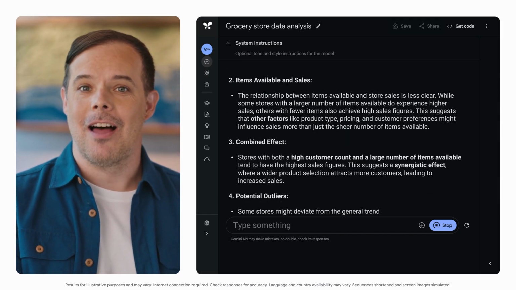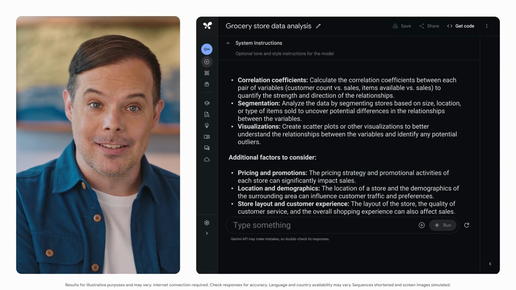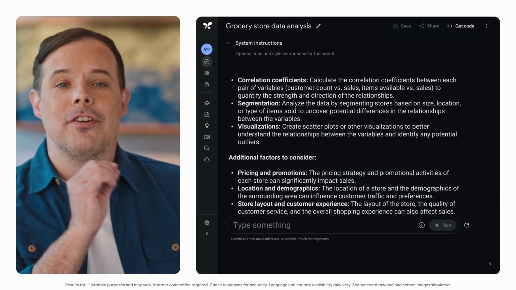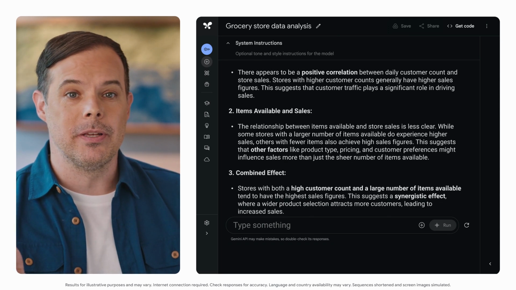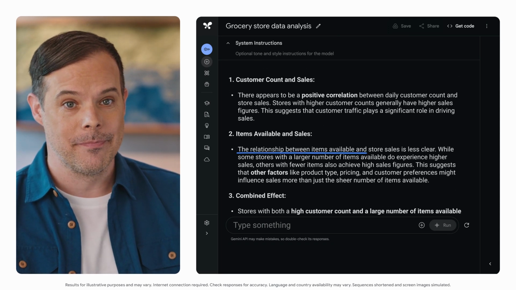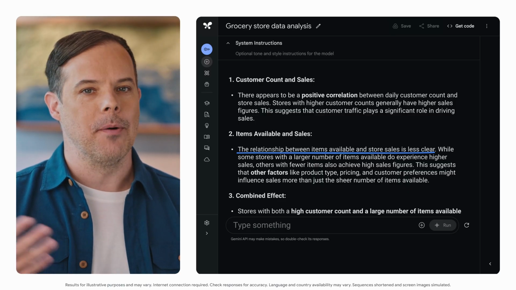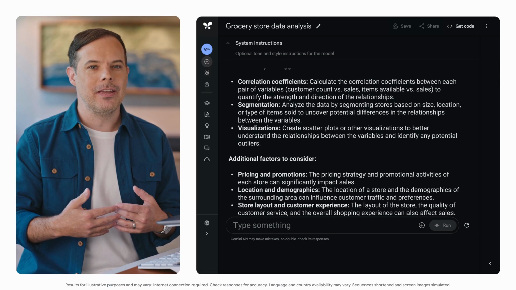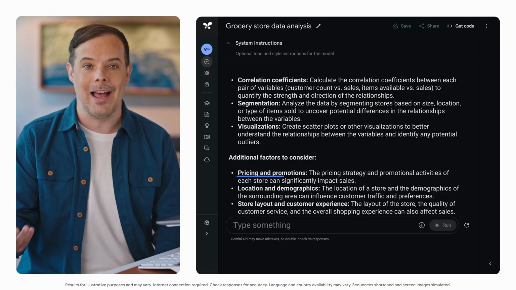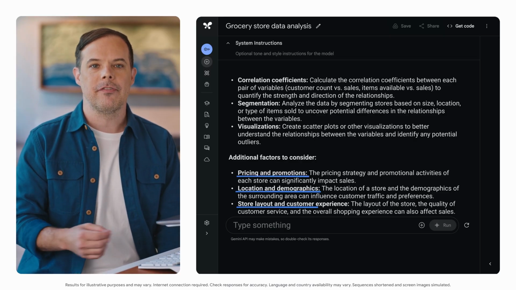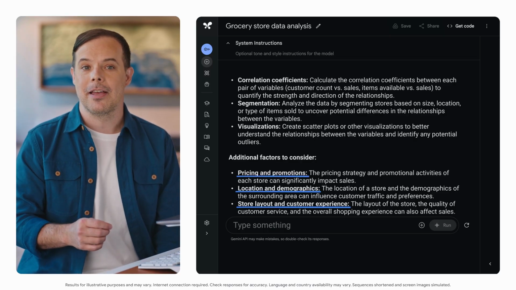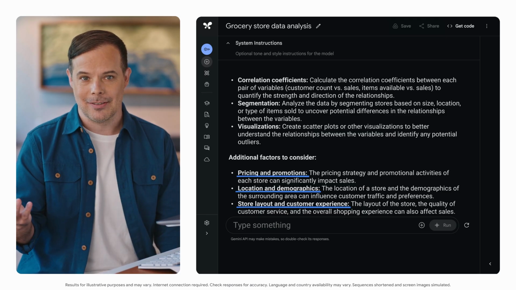That prompt got us a lot of interesting information, and fast. And this is fascinating. There seems to be no clear correlation between the number of items in a given store and its total sales volume. Some small stores are even outpacing the big ones. The output even gives us some potential reasons behind this trend so we can investigate further and think about potential sales strategies. This is great.